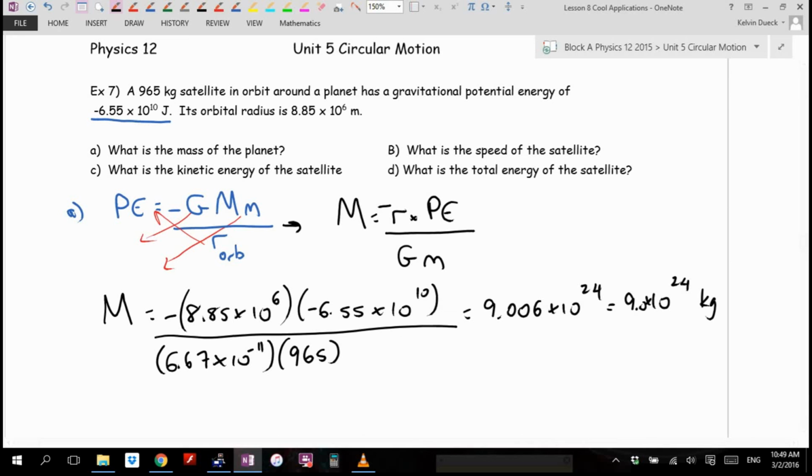It's about 1.5 times the mass of the Earth, because the Earth is 5.986 times 10 to the 24th, and this is 9 times 10 to the 24th, a little bigger than Earth. If you were on this planet, probably you'd feel a little heavier because it would be exerting a slightly larger force of gravity on you. Probably.